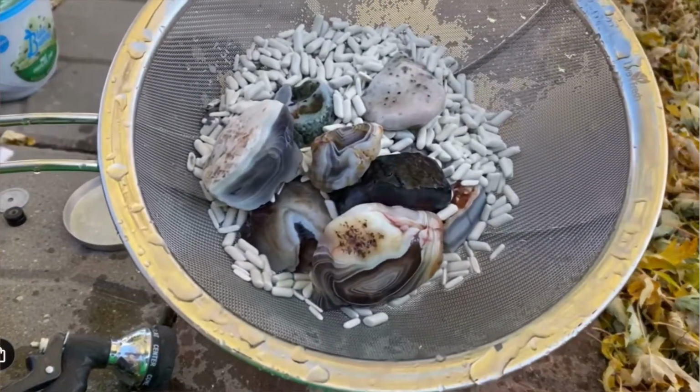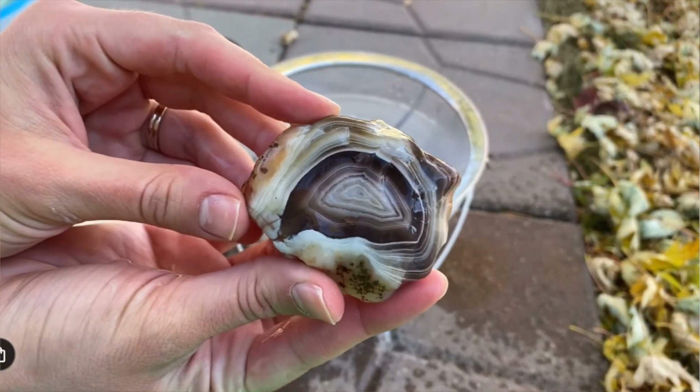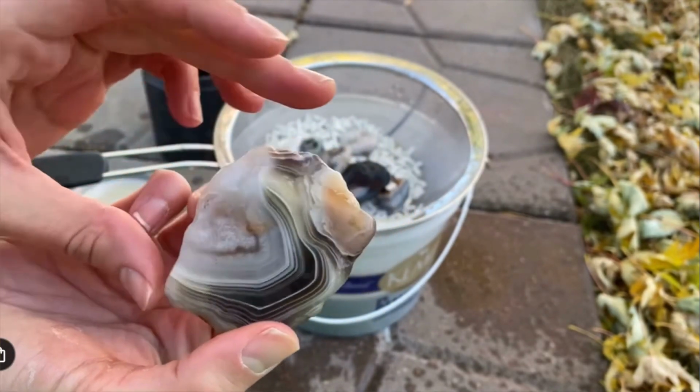We get to take a look at our Botswana agates and see how they are doing. We ended up having to put them in for another week in Grit 1, so we're going to take a look and see if they're ready to be moved on to Grit 2 now, or if they'll need another week in Grit 1.